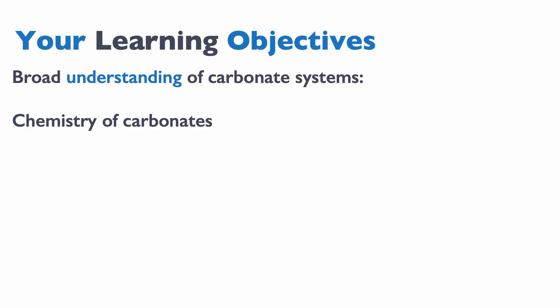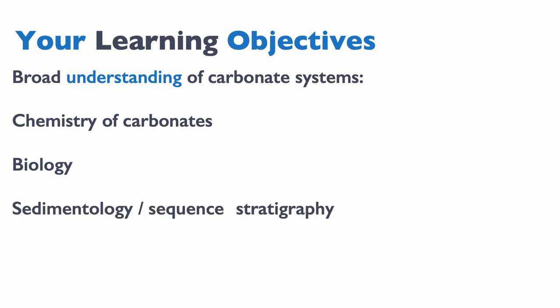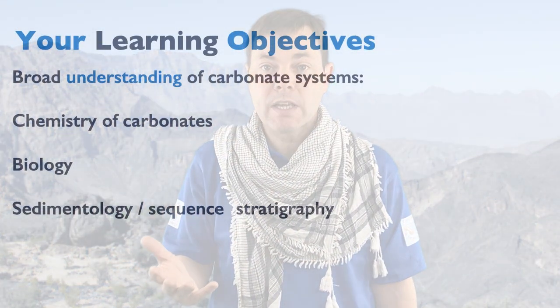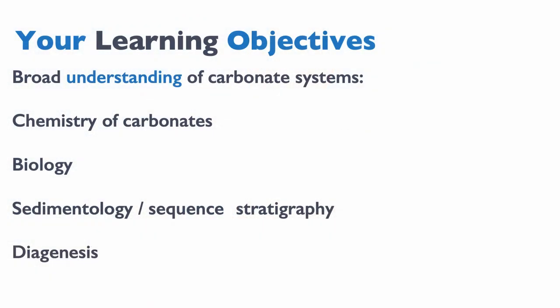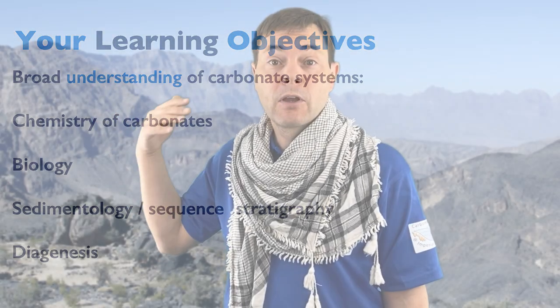But despite being chemical sediments, it's also important to understand that carbonates are mediated by biology. Biology plays a big role in precipitating carbonate, so it's important to understand ecology if you want to understand what controls carbonate. Carbonates also form sediments, so we need to understand sedimentology and sequence stratigraphy. What's really interesting is that the history of carbonates does not stop with death — there is a post-death history called diagenesis, which covers all the processes that happen to carbonate after deposition. That's something we need to understand to interpret the carbonates we see here at Chorfet al-Alamine.